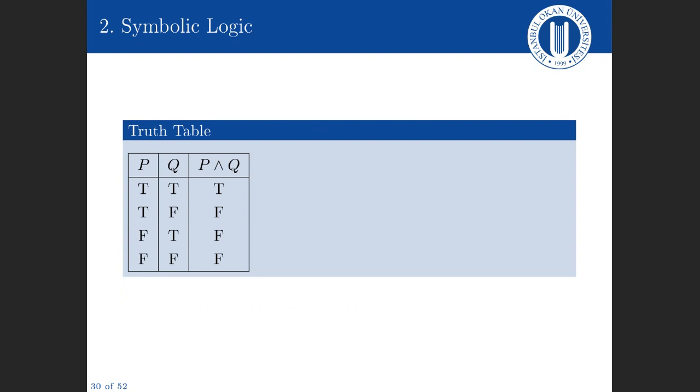We have a truth table for AND. First line, P and Q are both true, and then the question is are P and Q both true? Yes, so true. Lines 2 and line 3, are both P and Q true? No, so P and Q must be false. And the bottom line, are both P and Q true? No, neither of them are true, so P and Q must be false.